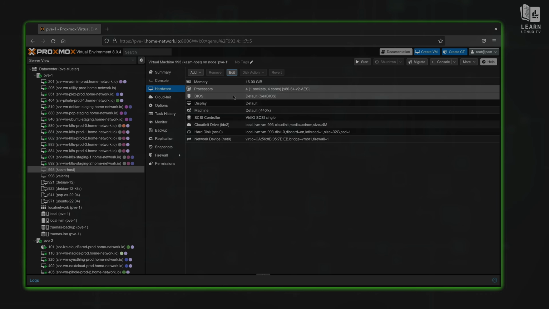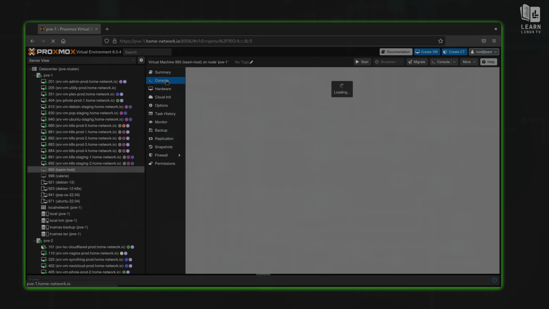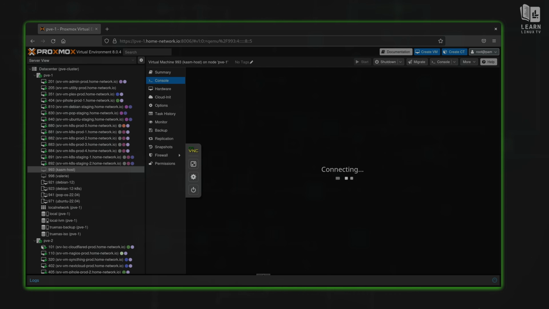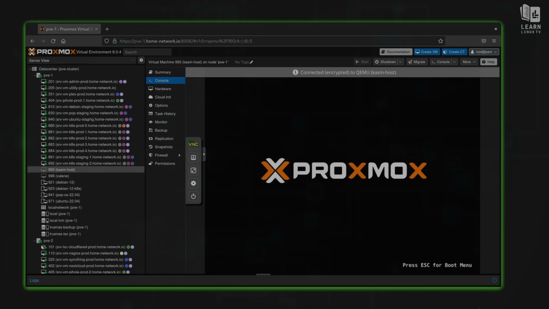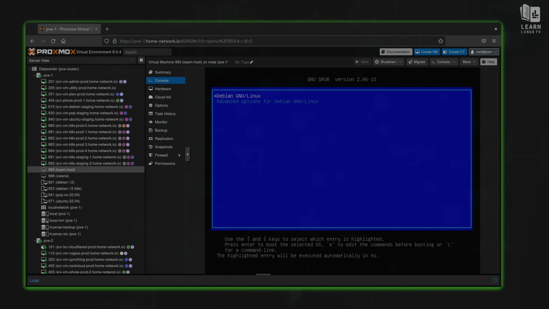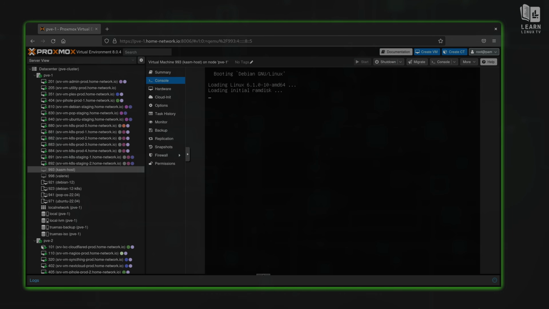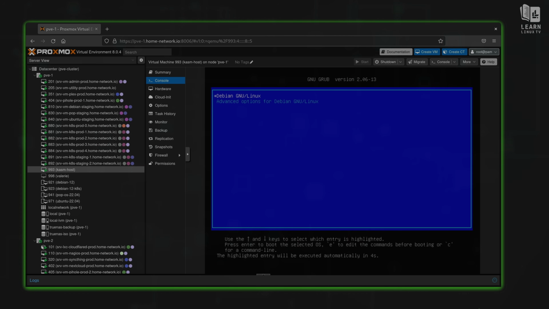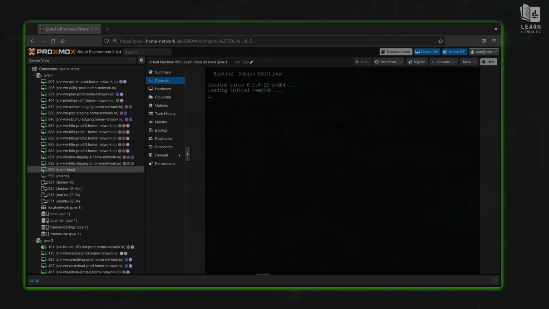So I have the option set for the hardware. And what I'm going to do now is start the instance. I'll give this a moment to start up. And on my end, I need Cloud Init to finish provisioning the instance after it boots up. So I'll be right back as soon as all of that is complete. All right, the process has completed and I'm rebooting the instance to make sure that everything is fully up to date. My virtual machines will automatically update the first time they boot up.